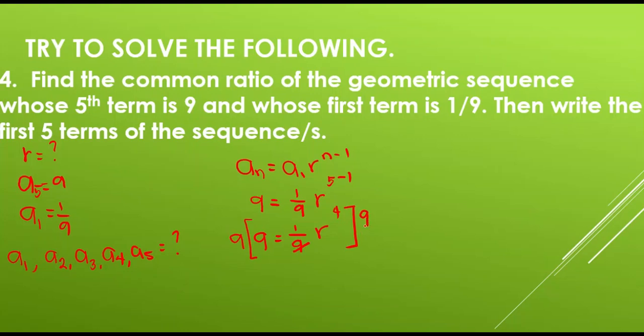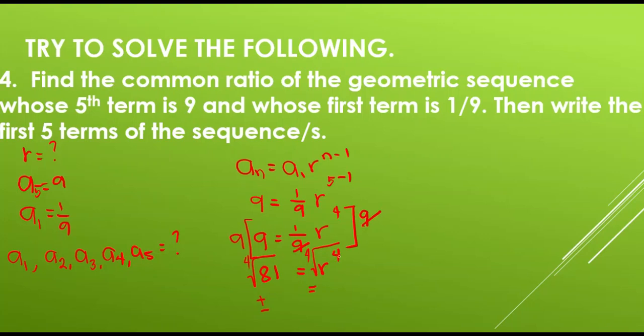So this will be cancelled out, and this is 81 is equal to r raised to 4. But we only need the r. So we will extract the fourth root. Okay? When you extract an even root, your answer is always a positive negative. And this can only happen when your radicand is positive. If your radicand is negative and you have an even root, then your root will be with i, or imaginary number. Right?